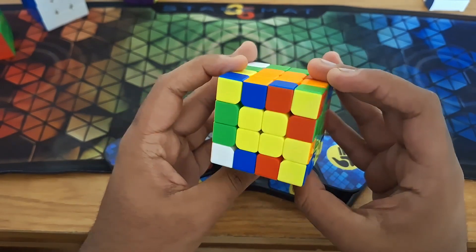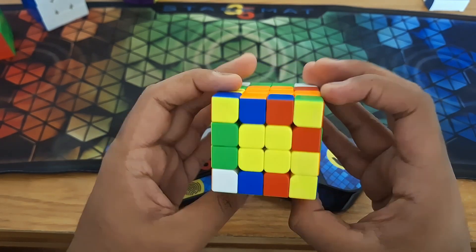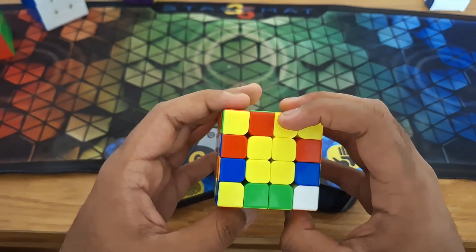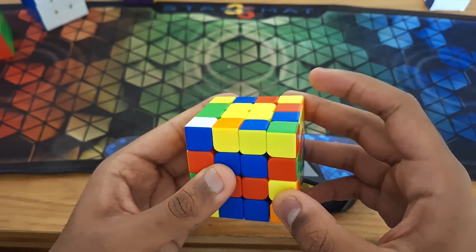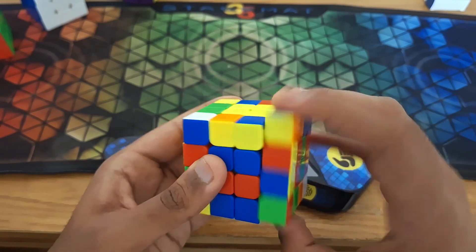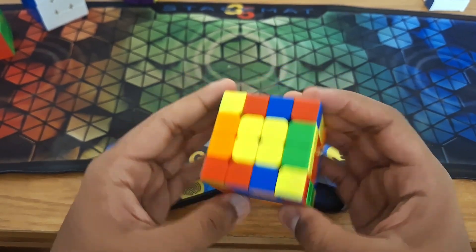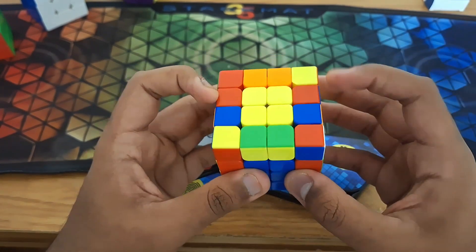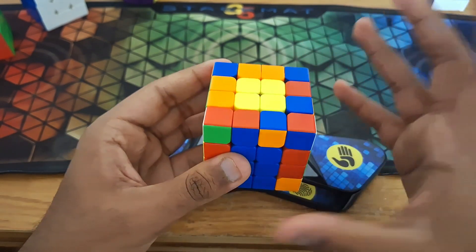Now I would start by doing 323. So I would first slice like this. Notice that we have our red over here, and this red matches with this red. Then I would notice that our red is paired up with yellow orange, which is over here. So I can actually just insert this yellow orange in the back. I would notice that yellow orange is paired with yellow blue, which is going to be our next edge. Yellow blue is over here. So I can actually insert yellow blue like so immediately in order to solve our first three. Now as you can see, pretty much all of our other edges are solved — except for these last two edges. So what I can do is bring these two together and then use this very nice algorithm to solve both of them.